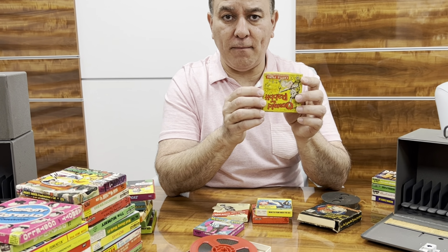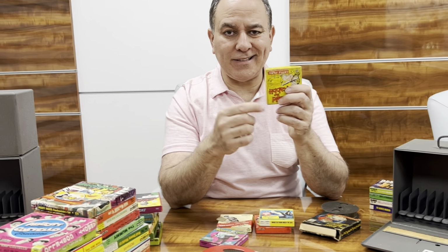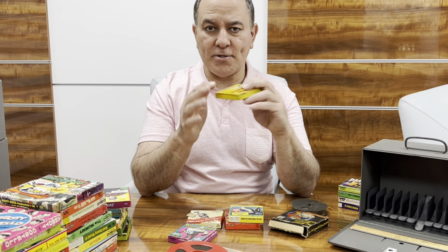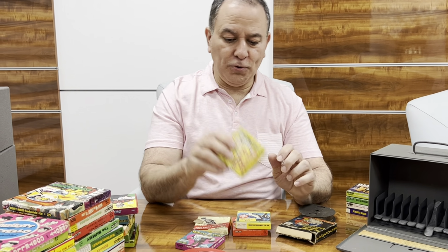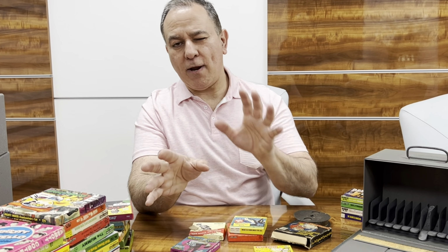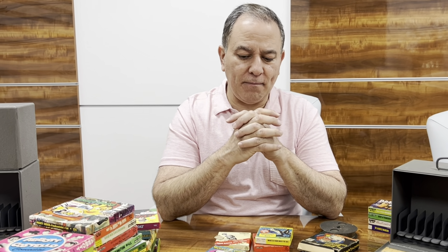You have to make sure you play it in the right projector, because if you have a Super 8 film and you put it onto an 8mm, it's going to make the sound like tick, tick, tick, tick, tick, and what it's doing, it's just making holes and making them larger, so you ruin your film. Don't do that. You have 8mm, Super 8, 8 regular. 8 regular and 8mm actually can use the same projector, but there is a slight difference, I believe, in the size of the film.